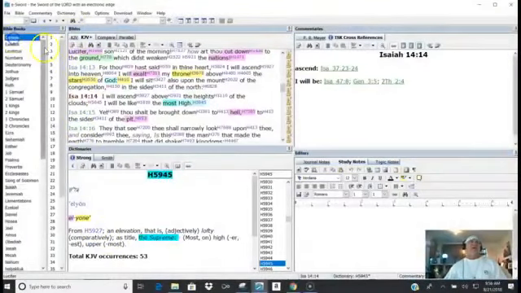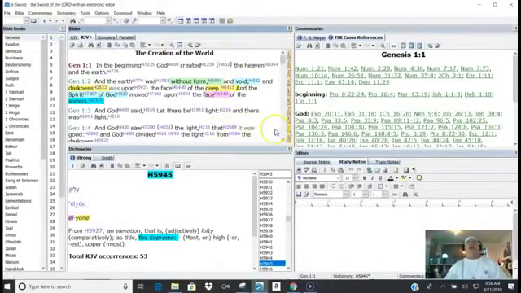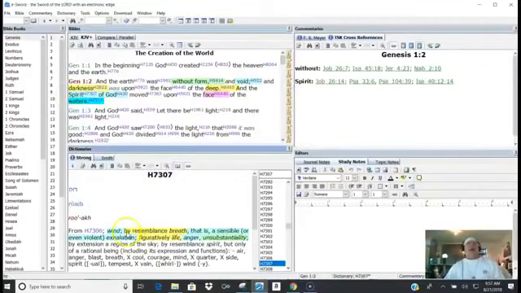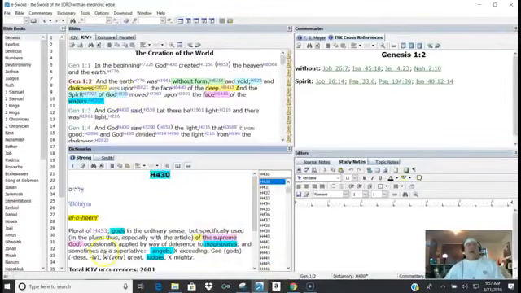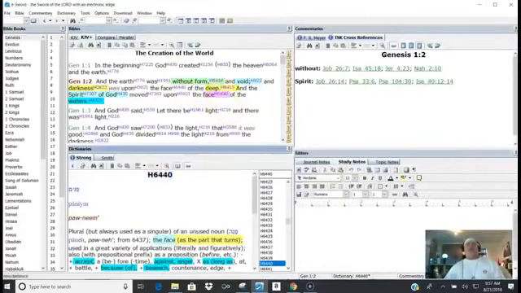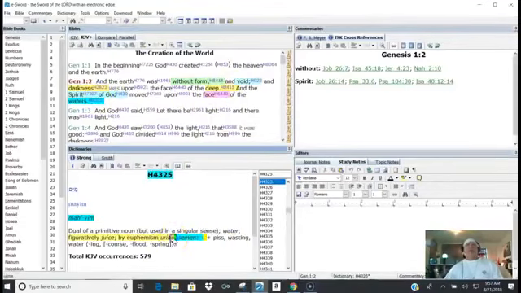Here we go. Genesis 1. Ready? And the earth was without form, void, and darkness was upon the face of the deep. And the spirit, the ruach, it means wind by resemblance, breath, violent exhalation. And the spirit of God, look, Elohim. Elohim. Gods of the supreme God. It is not the supreme God. Angels and magistrates. I'm going to highlight that a different color. So, and the spirit of Elohim moved upon the face of the waters, semen, right there.